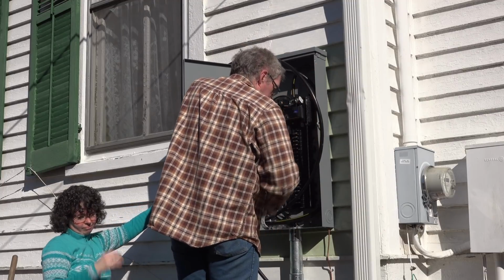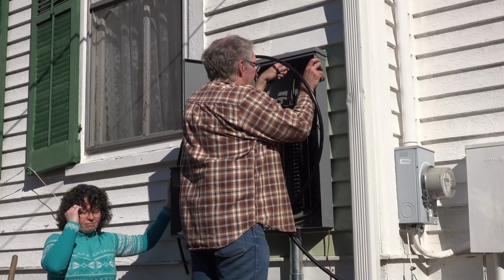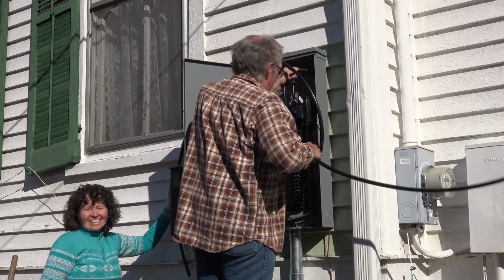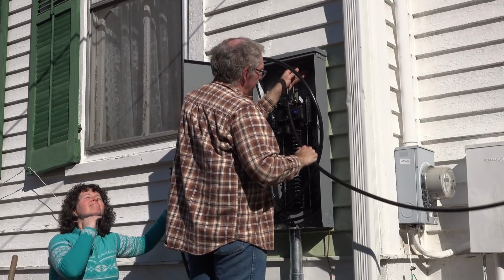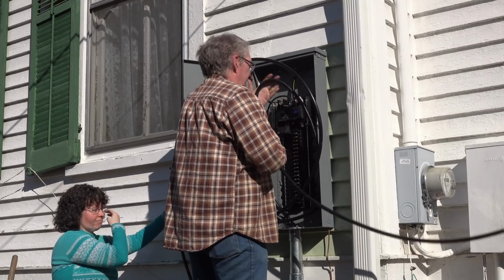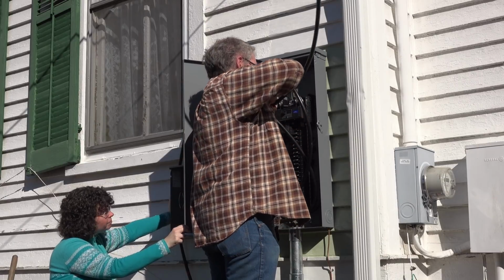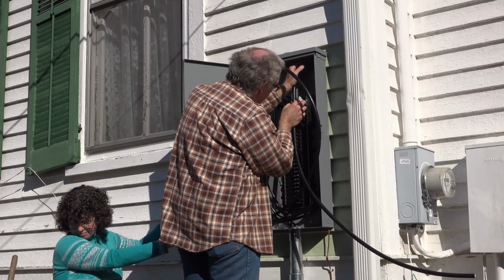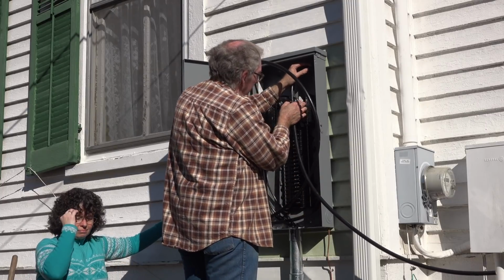Okay, I'm going to make these a little bit shorter than I did on the last go around because they were kind of touching the top of the box and it probably wasn't really necessary. So it's just a matter of bending these the way we need them. It is stiff. Stiff wire. What I'm doing is I'm attempting to overbend it by pulling it onto itself to tighten up the bend radius a little bit. I don't want to go too crazy with it, but that got the job done. Everything is now where it should be, so I'll go ahead and pull this down as far as I can, and I'm going to make my cut right here.